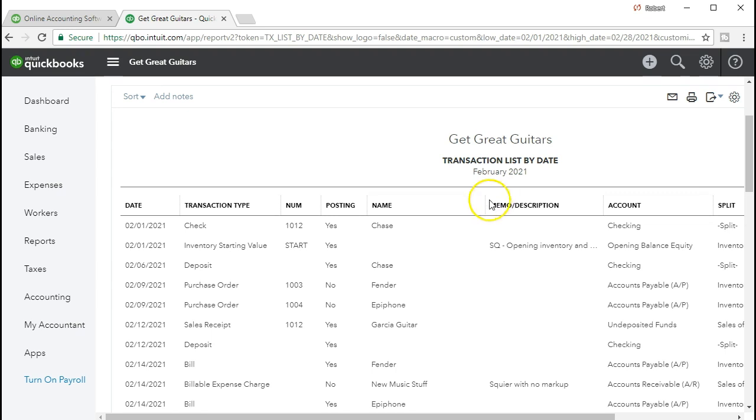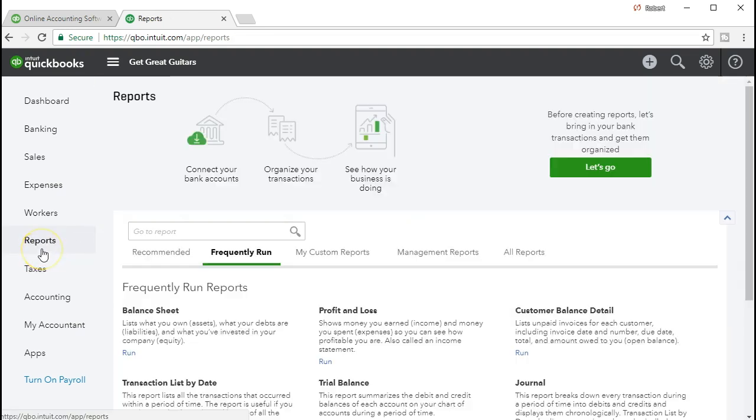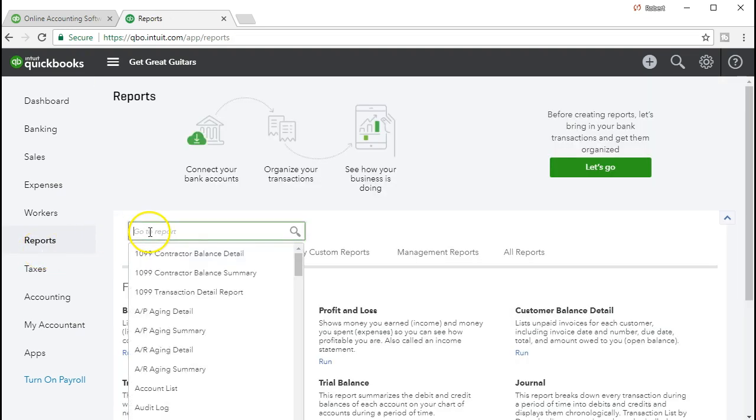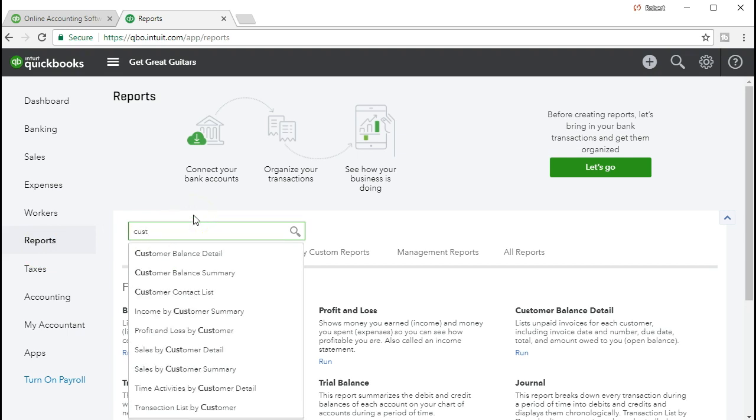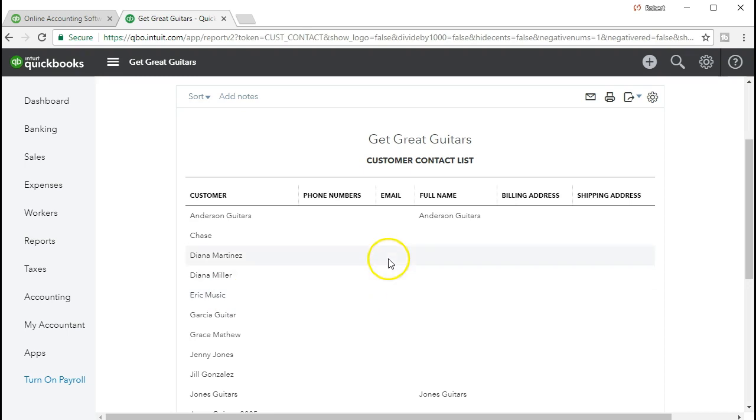The other reports that would be useful in order to back up our data, get some of the core information that would be needed if there was a catastrophe, a crash, or if we're moving the data somewhere, would typically be our customer list and our vendor list. Customer possibly more important. So we're going to say the customer list, customer contact list. If we select that item, then it'll give us all of our customers. Now, we don't have a lot of detail in terms of the phone number, the email, the address in the customers for our practice problem, but those would typically be the most important things.